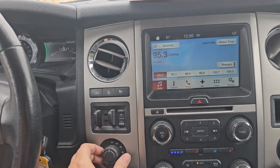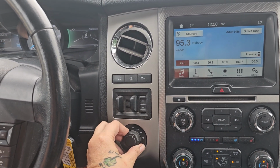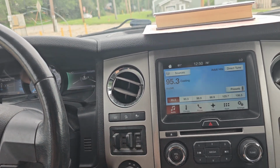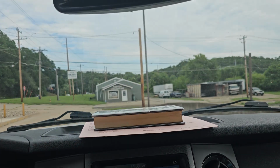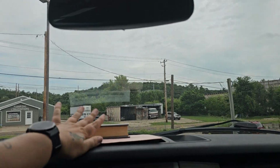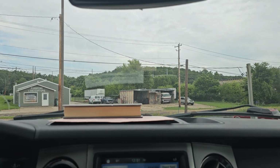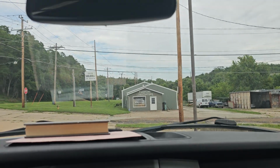Let's see. Check our four-wheel drive. This one has the two-wheel drive option, which is nice, and it's got the four-wheel drive auto, which is just, you know, the roads are kind of iffy, so it'll kick in if you need it. And then it's got the 4High, which is, you know, if you need it. And we do have four-wheel drive. So I'm about to lose my stuff up there. So four-wheel drive works. Going to put it back into two-wheel drive, and we are going to go for a drive.